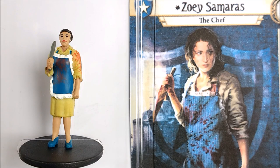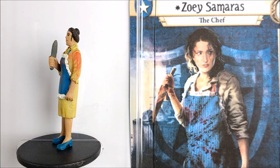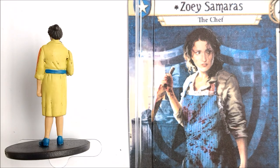This is Zoey Samaras, and Zoey is another of the disappointing ones. Pose is extremely rigid, with one arm by her side and the other one clutching the knife, held almost to her chest. Definitely not the dynamic, half-turned pose, clutching the knife ready to strike that we see in her artwork. They have paid attention to her outfit, capturing the rolled-up sleeves and the blue apron with the white trim, and there's certainly a copious amount of blood, although none on the knife. The hairstyle is interesting, and they've tried to capture one of the little strands hanging down there. The back is very plain.